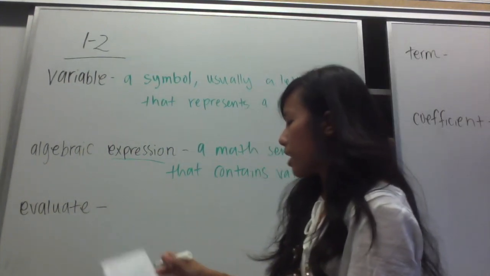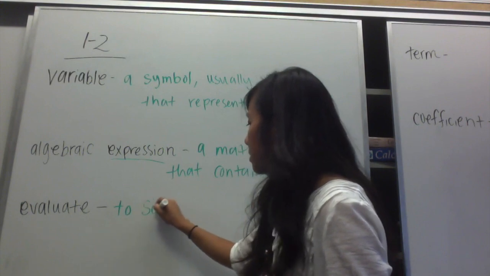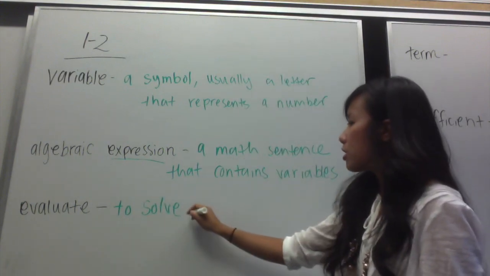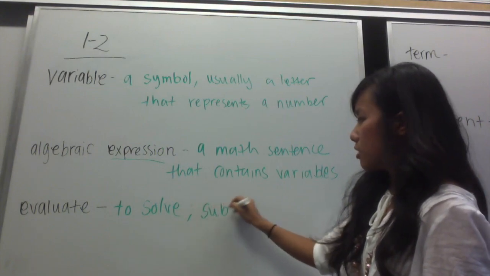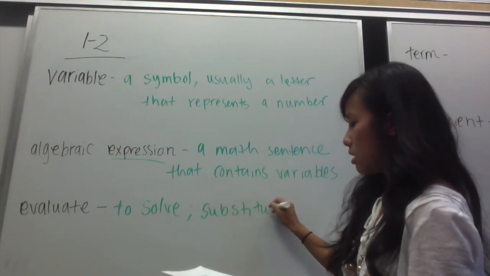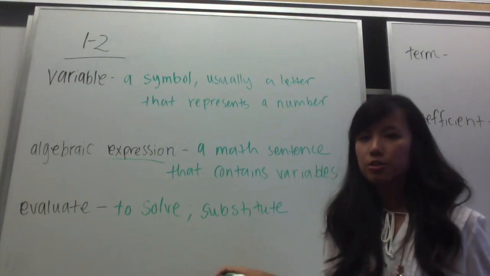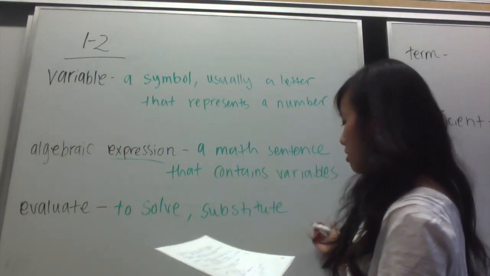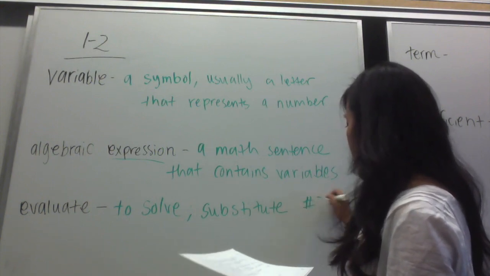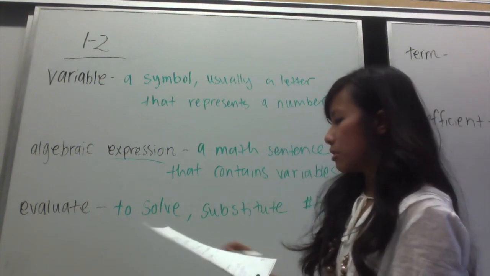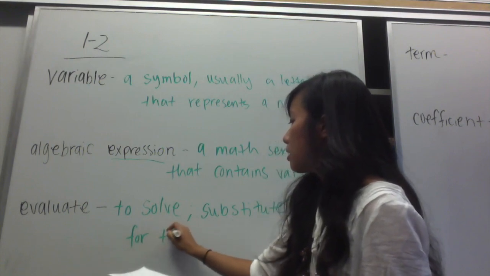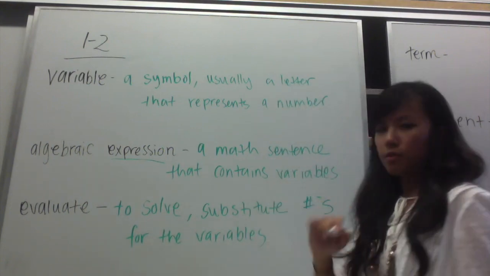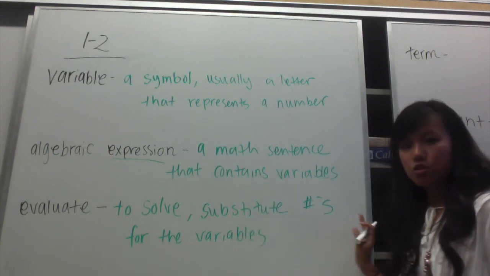Evaluate, okay, it's basically to solve. So whenever you see evaluate, they want you to solve. In this case, they usually want you, okay, to substitute. This is a key word, okay? I don't want you to use plug in or anything like that. I want you to say to substitute, okay? Numbers, I'm just going to shorten this. Numbers for the variables. Okay? So, to solve. Great.